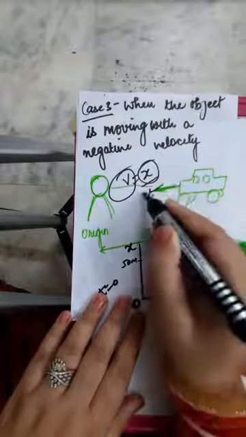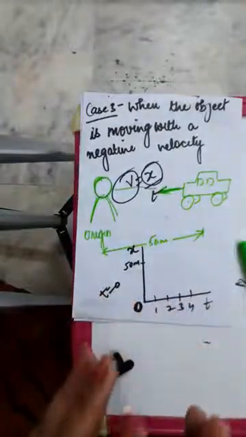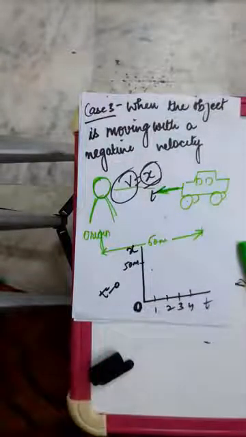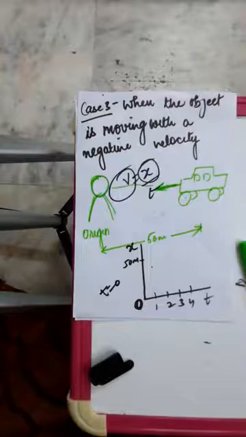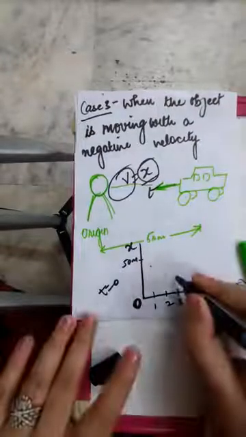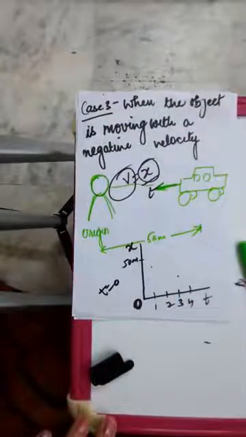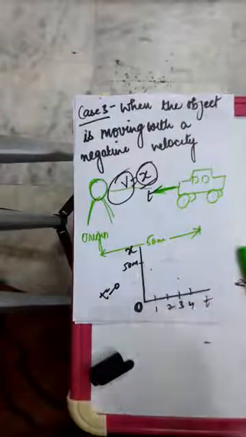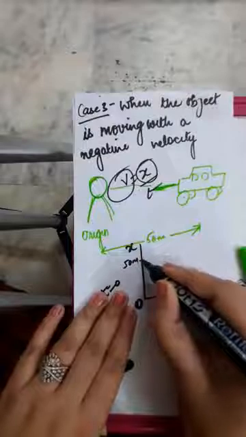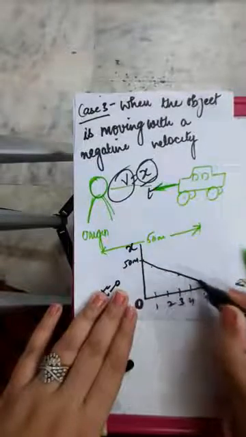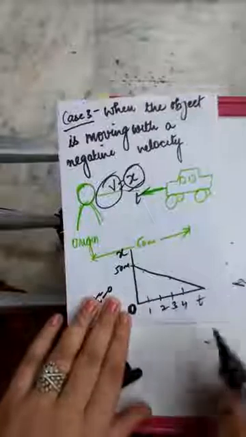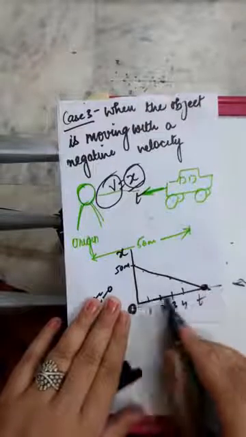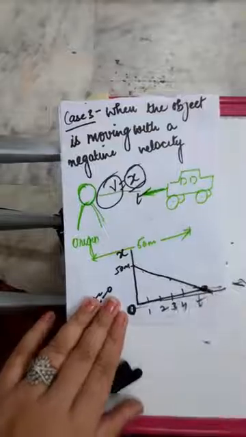So after 1 minute, suppose it is now some 40 meters away from you. At 2 minutes, it is some 30 meters away from you now. At 3 minutes, it is some 20 meters away from you. At 4 minutes, it is some 10 meters away from you. When you would join these points, you're going to get a graph like this. यानी एक टाइम ऐसा भी आएगा जब ये ओरिजिन को पास कर जाएगा, तभी ये ग्राफ टाइम एक्सिस को इस तरह से पास कर रहा है.